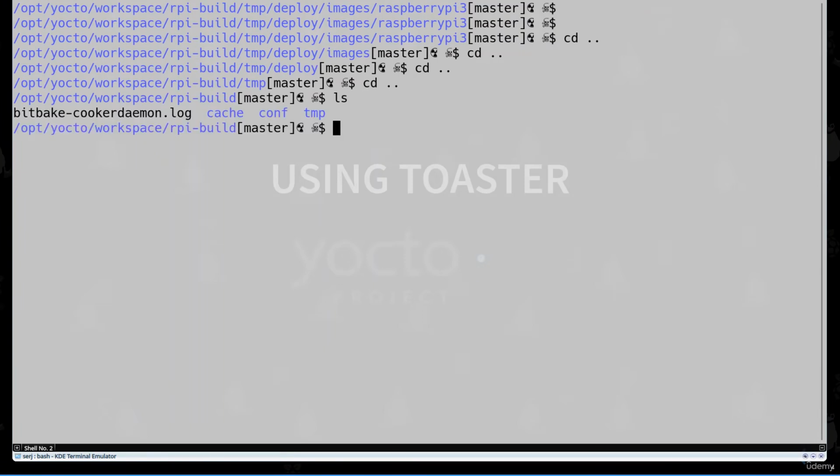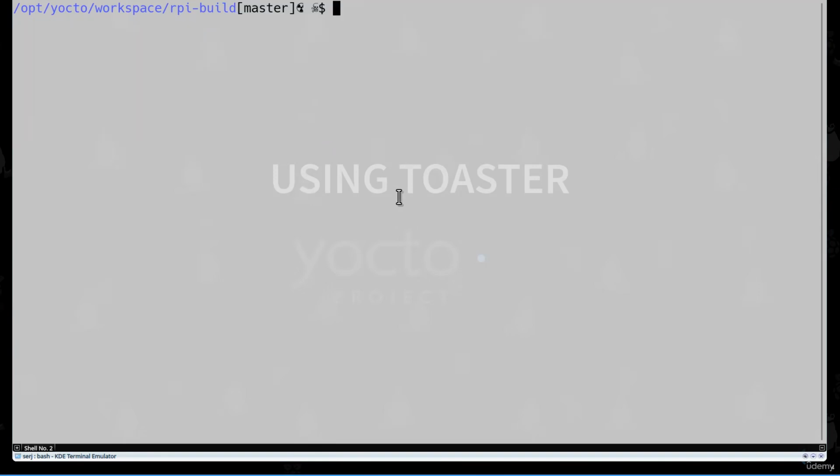Now, in order to use Toaster, you have to set up a Python environment and install Toaster's requirements. I don't know how familiar you are with Python, but the first step is to create a virtual environment with Python. We could install the requirements system-wide, but remember that once you exit the container, since that system volume isn't mounted with persistence in Docker, you'll just lose it and you'll have to do it again all the time. So we're just going to create a virtual environment in our current directory.